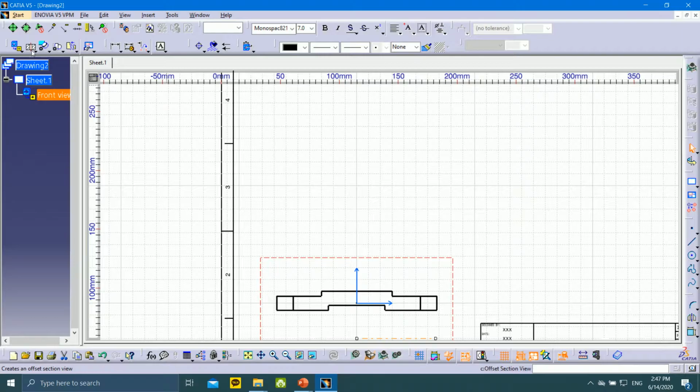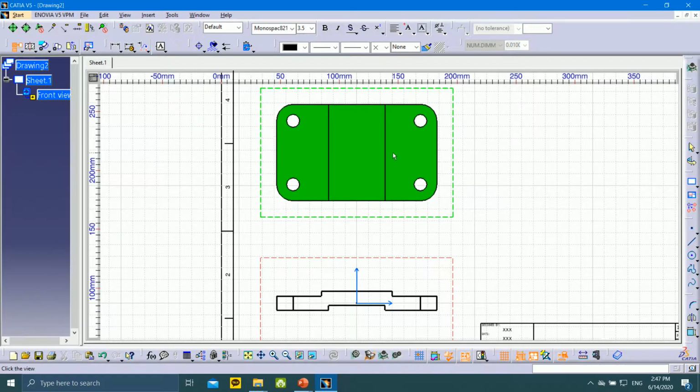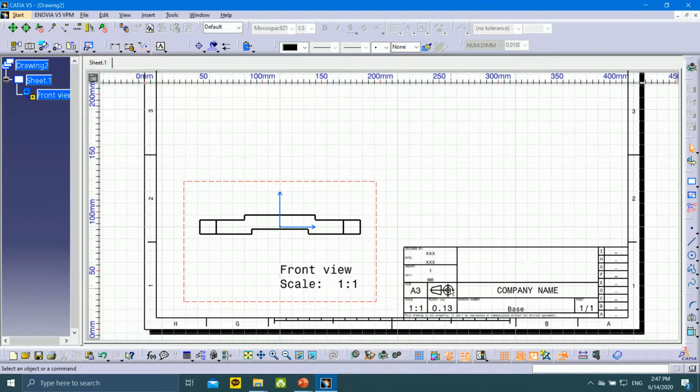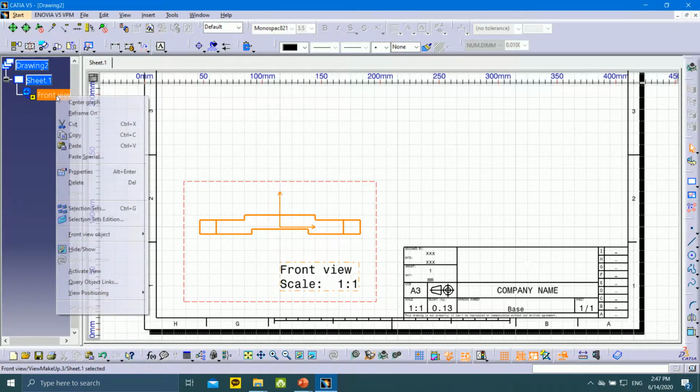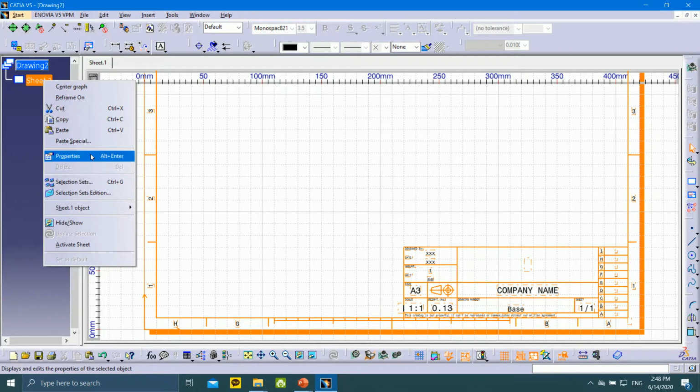And similar like before, projection view. Oh, you should remember this one is not third angle. So I delete that. That's cool.